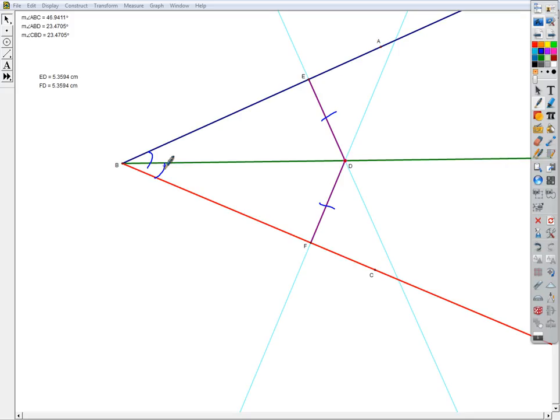What can you tell me about the angle between the blue and the purple, or the red and the purple? What's that angle have to be? It has to be 90, doesn't it? Because we know that the distance from a point to a line is always the perpendicular distance, right? So we could make that a right angle and that a right angle. Is there anything else that we get for free? Any other congruence information we could add?